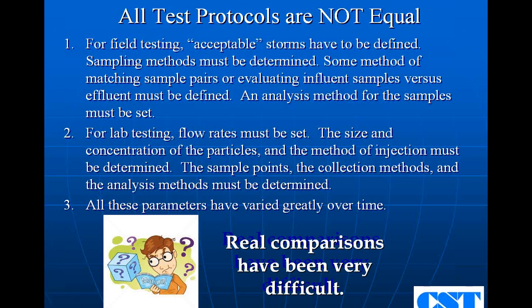And then after you decide your acceptable storms, you have the sampling methods. Is it grab sample? Is it automated samplers? Then you have to match the upstream to downstream pairs. You have to have pairs. Or you collect 14 samples in the storm upstream and 14 downstream, and you composite them, and you get a general overall sampling basis. You have to get flow weighted in some cases because a sample that had higher flow and higher concentrations might be, quote, worth more. So there's a lot of things that come up in a test protocol.